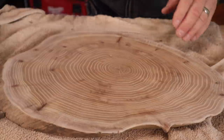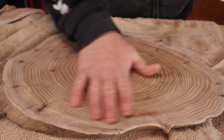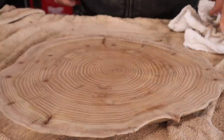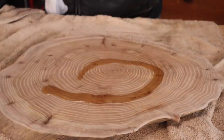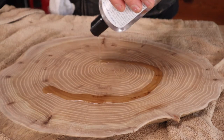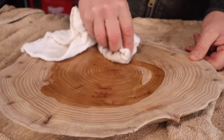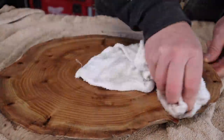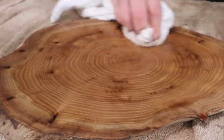Well, while I was waiting for that madrone to dry, I went ahead and sanded up another one of these English walnut cookies. And let's see what it looks like with a little oil. Wow. Man, that is pretty, pretty stuff.